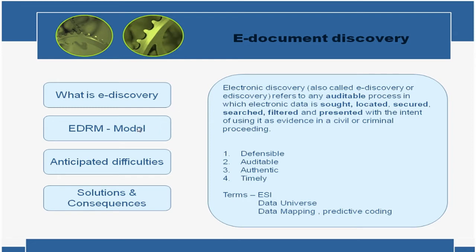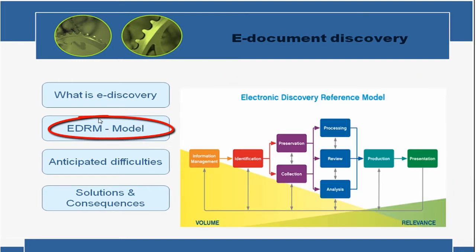Now, let us move on to look at what the template for the preparation and production of electronic documents, ESI, would look like. And that's popularly referred to as the EDRM model, Electronic Discovery Reference Model. Now, what it primarily does is provides a template that helps to inform on what necessary steps you're required to adopt in the process of producing data.